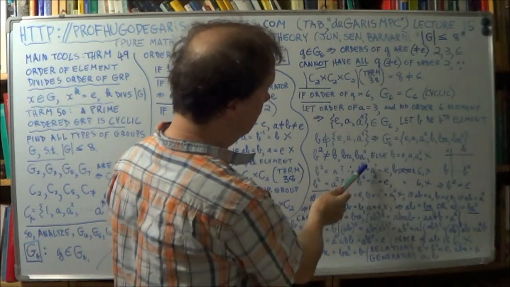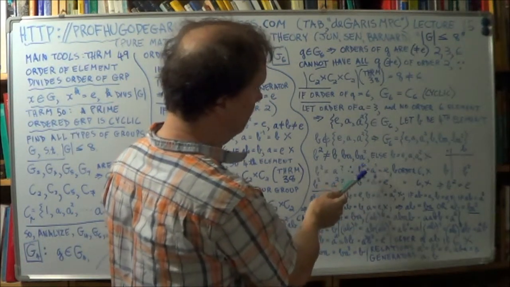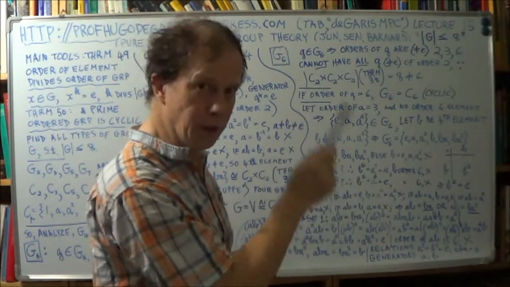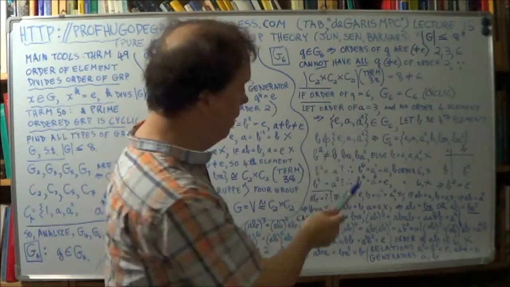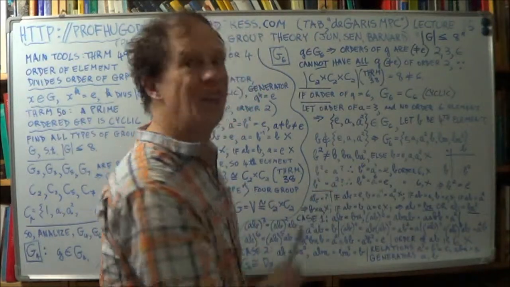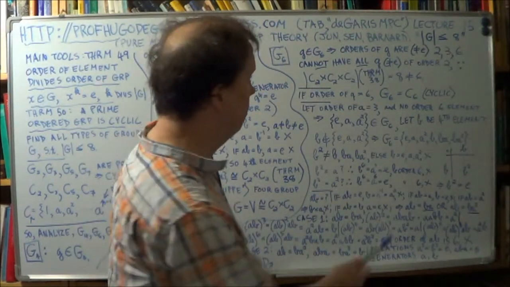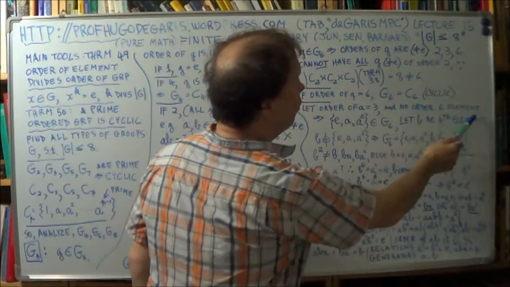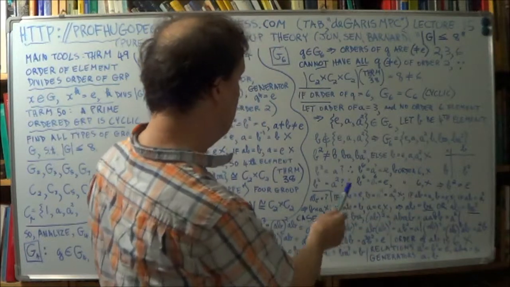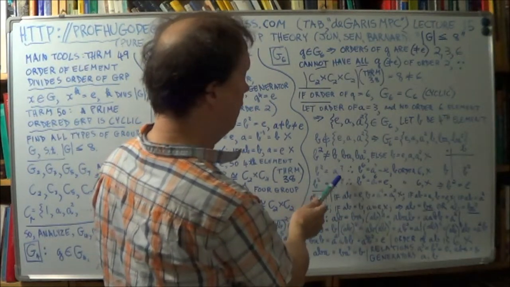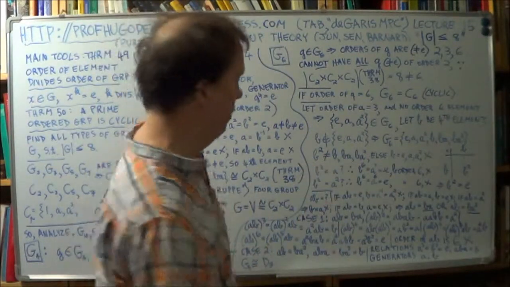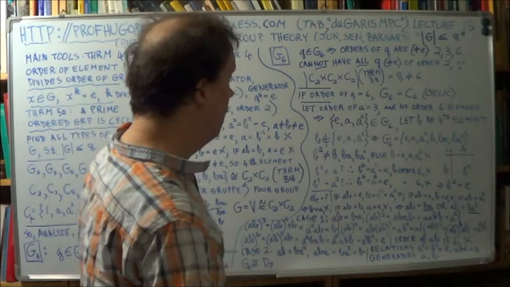So for the first time, when B goes to the power 6, it becomes E. So by definition, the 6 here is the order of B. But we assumed no order 6 elements. We're doing the cases where there's no order 6. So therefore B squared cannot be A, because if it is A, then B has order 6. Eliminated. So that's out.